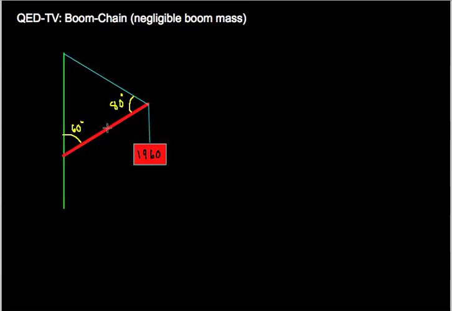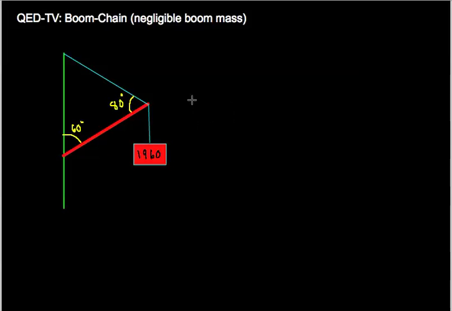These problems are really easy if you assume that the boom has negligible mass. If we're going to say that this boom right here does not have any mass whatsoever, then that makes this problem really easy. So in this first problem, we're assuming the mass is nothing. Because if it was something, we'd have to put a vector in here that represents the weight of this boom. If we don't, it makes it a lot easier.